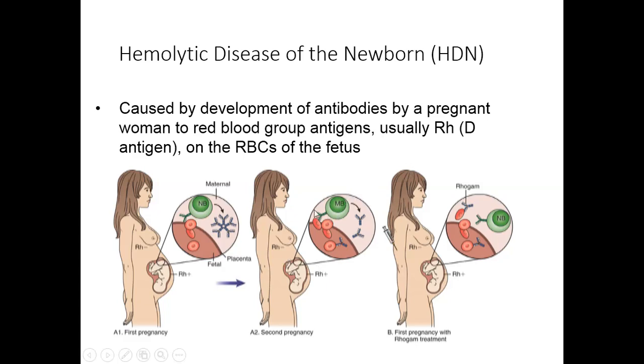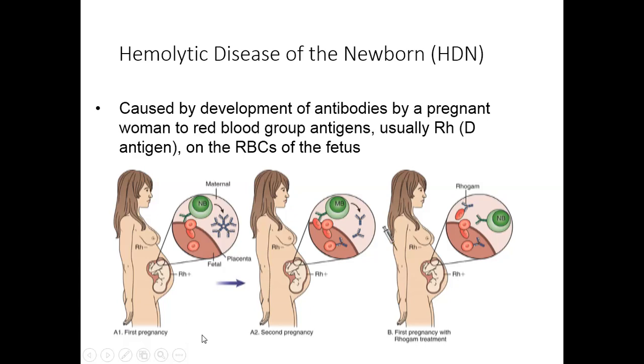Because this is the second time the mom has been exposed to this, she's no longer just producing IgM, she's producing IgG as well. And we know that IgG crosses the placenta. This time the IgG goes back, crosses the placenta. It's going to sensitize the baby's red blood cells, causing red cell lysis, and I just told you the impacts of that. So it can be quite severe for the baby. As I said, there's a way to protect this.